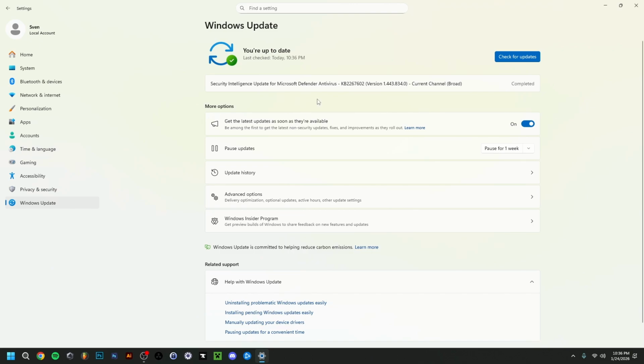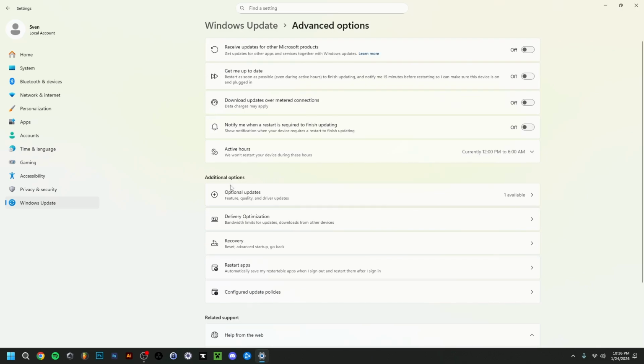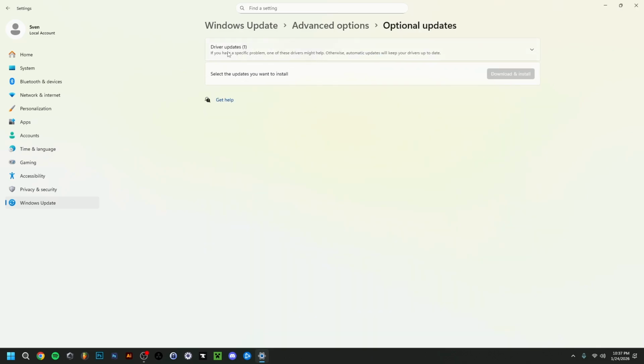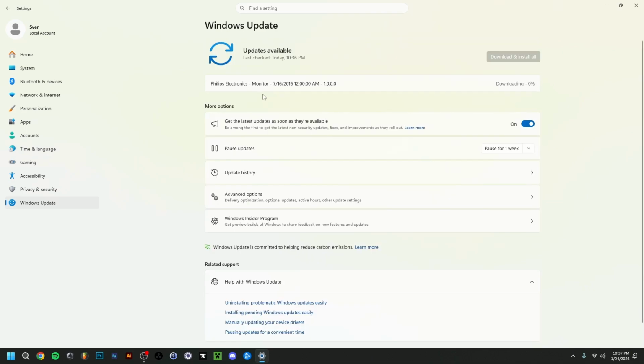It can be very important because it will help a lot with the drivers of your hardware that could cause a problem. If you go down to the advanced options, we want to go to optional updates, and here as you can see it says driver updates. If I click the little arrow, there's one, apparently for my monitor. What you can do then is click download and install, and it will just go up here where normally the updates would be. It might take a little bit of time depending on what you're doing, but as you can see this time it's quick because it was only for my monitor.